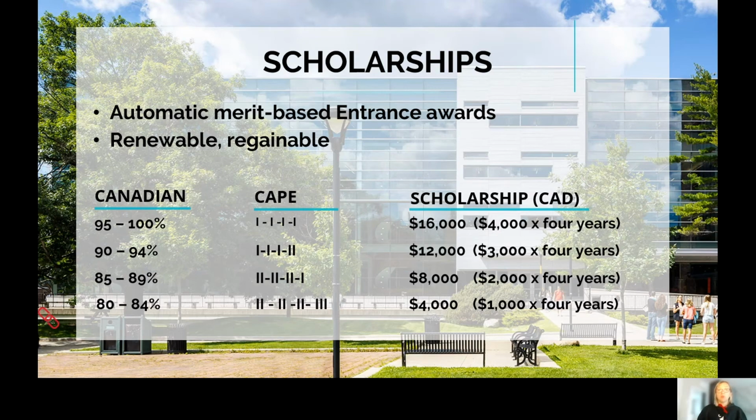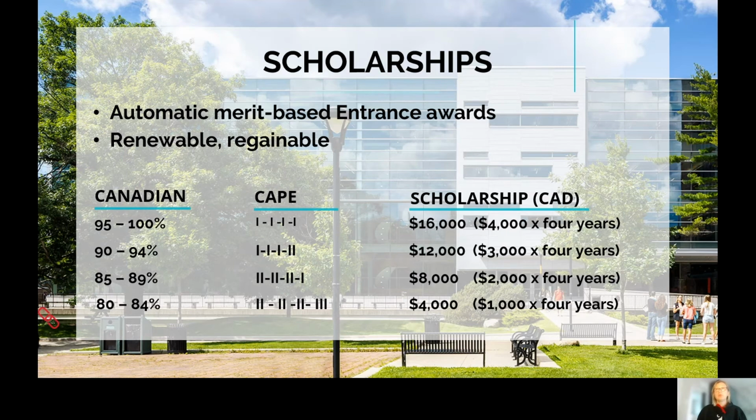So for your review here, for reference, I have put a rough estimation of how it will look. If you were to have all ones, you're a brilliant student, just absolutely high achieving, you will be awarded the highest level of the scholarship, which is 16,000 Canadian dollars for 4 years. You will be receiving 4,000 each year as long as you continue to study well. So that's what it means. It is renewable. You get 4,000 one year and it's renewed the following year with another 4,000.